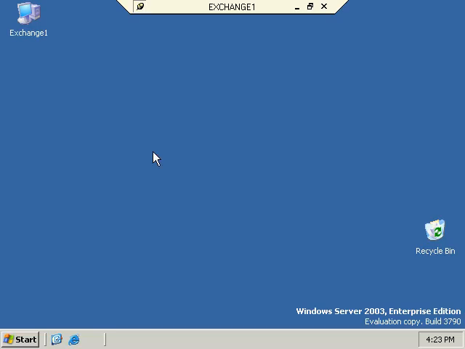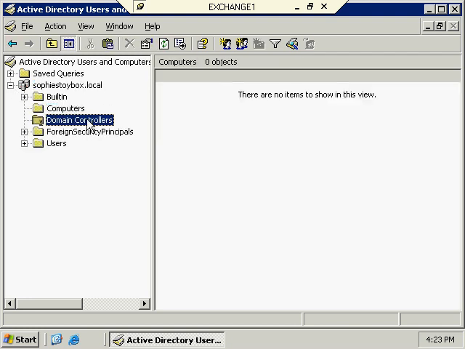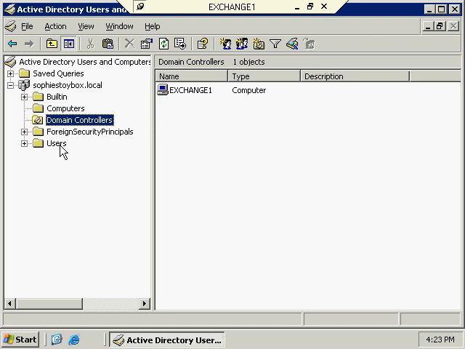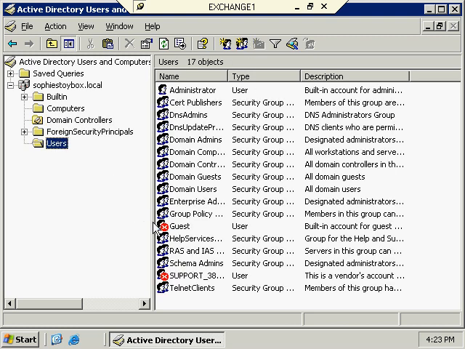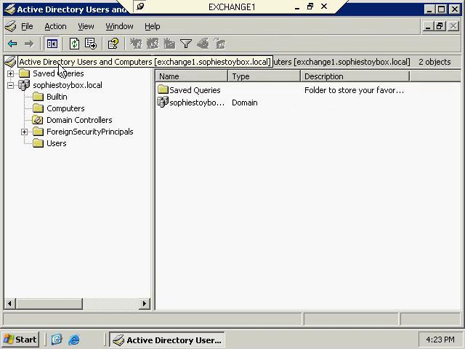So if you select this and open it up, what we're doing here is really just poking around a little bit, taking a look. Do we have our domain controller? Yep, shows up here. Do our users look like they normally should? Okay, and everything looks okay here. Really, there's no problems with this starting up, no issues.